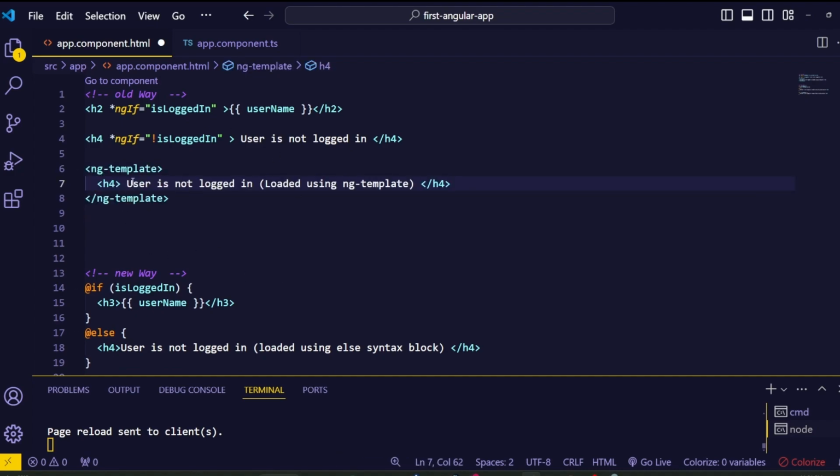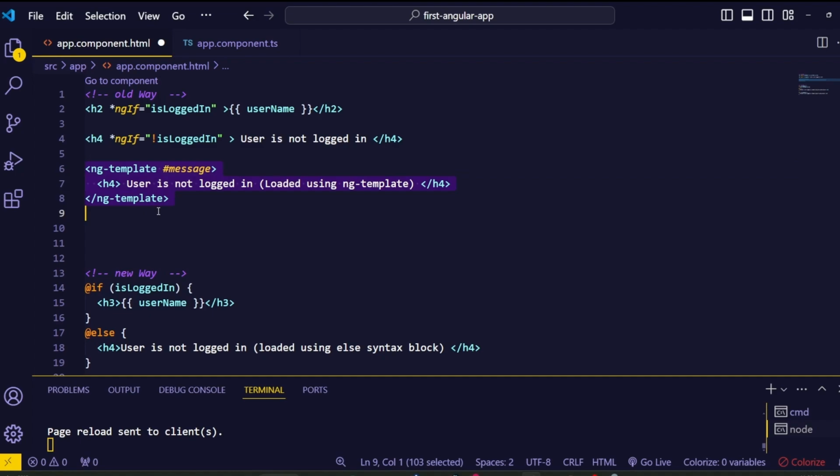Alright, so now we have to give an identifier to this, so we can access this ng template outside of this. So for this we'll use template variables. We learned about this also in detail in the previous lecture, right? So how do we create a template variable? We declare a template variable using the hash symbol, right? So hash symbol and the variable name, set this to something like message. Awesome. Now we have the ng template.